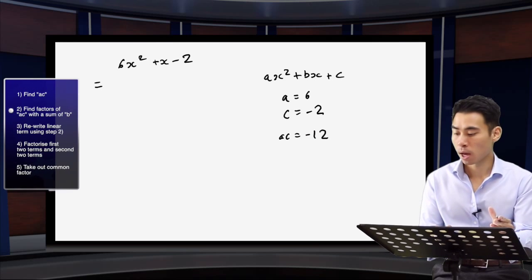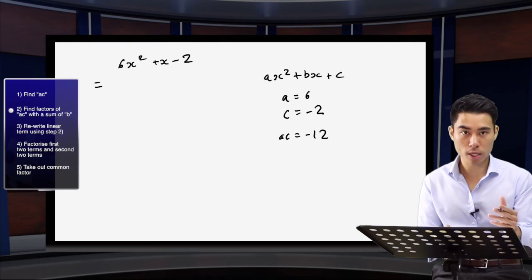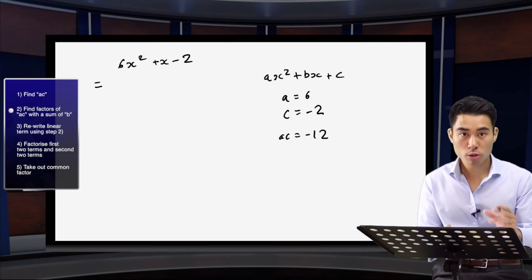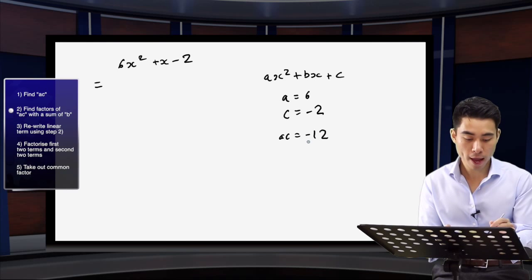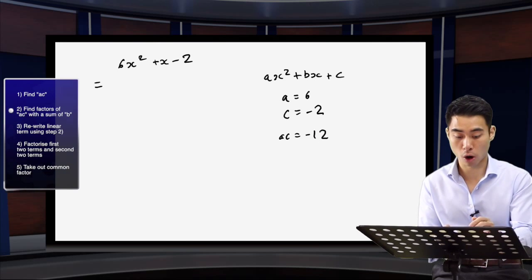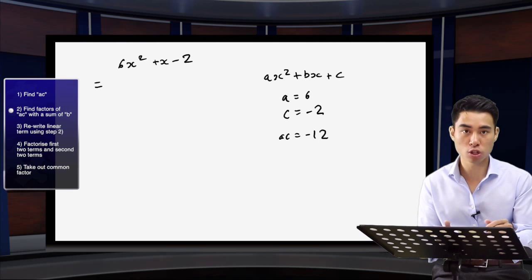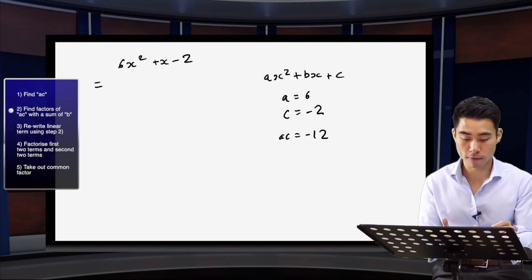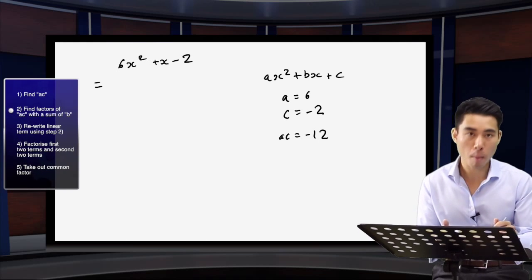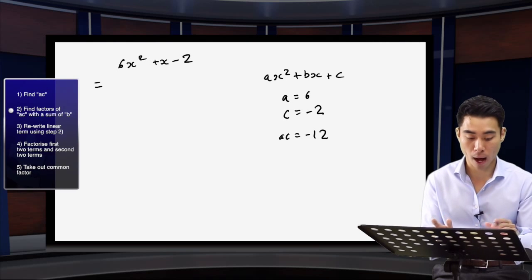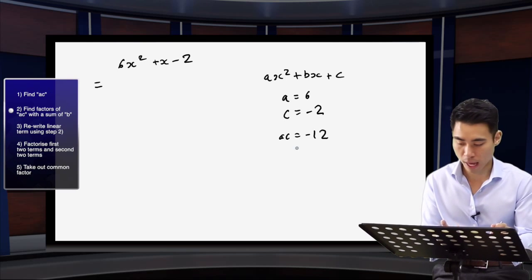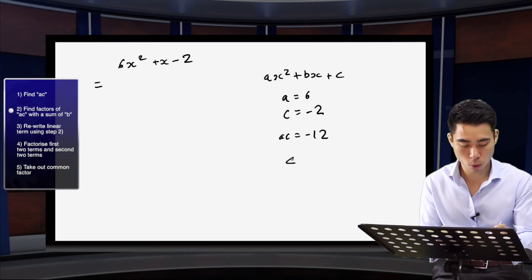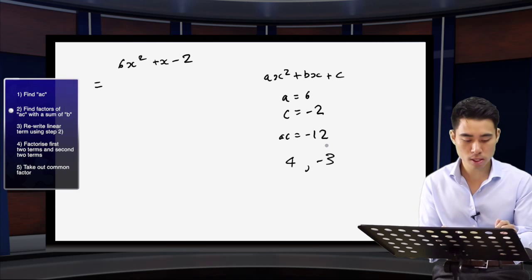And now we've done that, step number 2, we need to find two numbers which multiplied together give me minus 12 and added together give us our coefficient on b, i.e. our number term. So we need two numbers multiplied together to give us minus 12, added together to give us plus 1. Might take you a few seconds to work that out, but what we're looking for is this. So we're going to have plus 4 and minus 3. So this is step 2 complete.